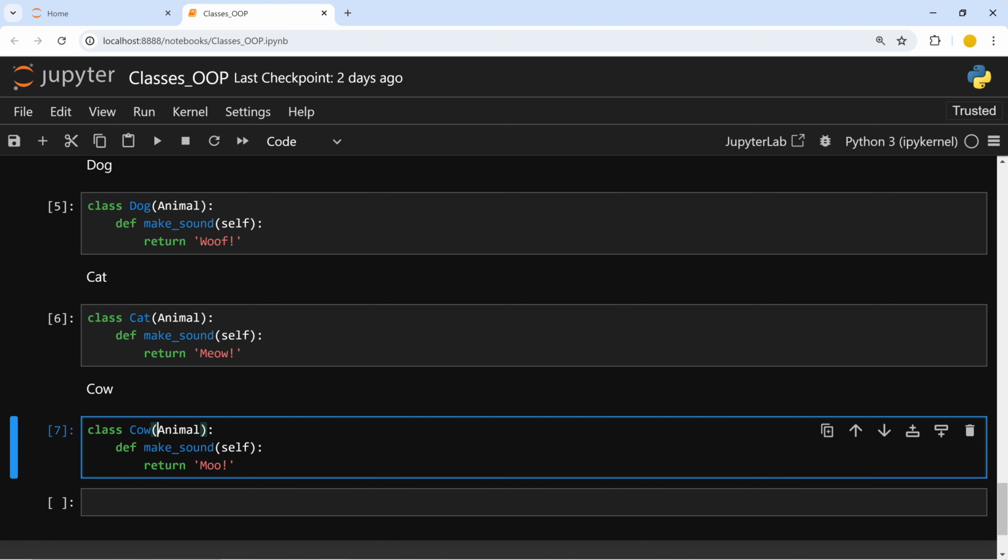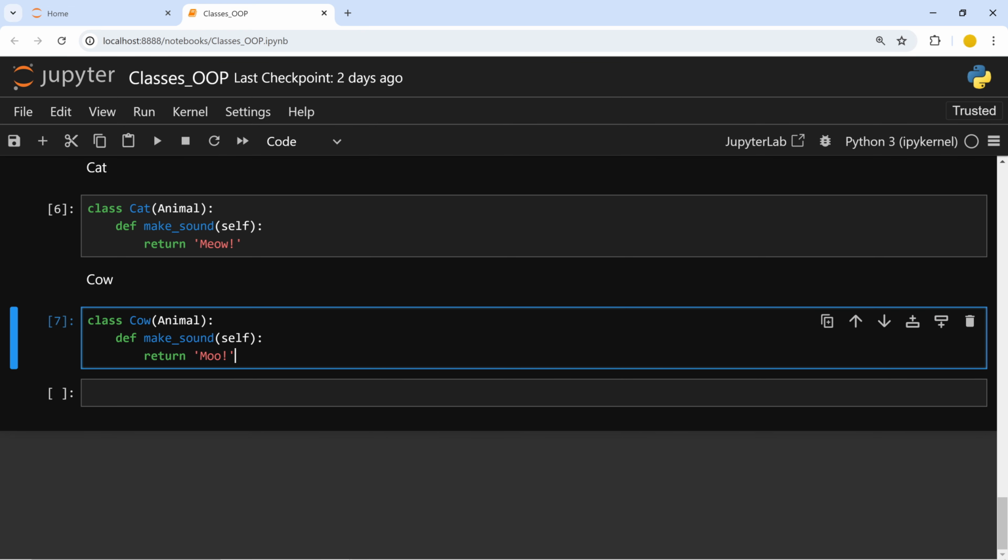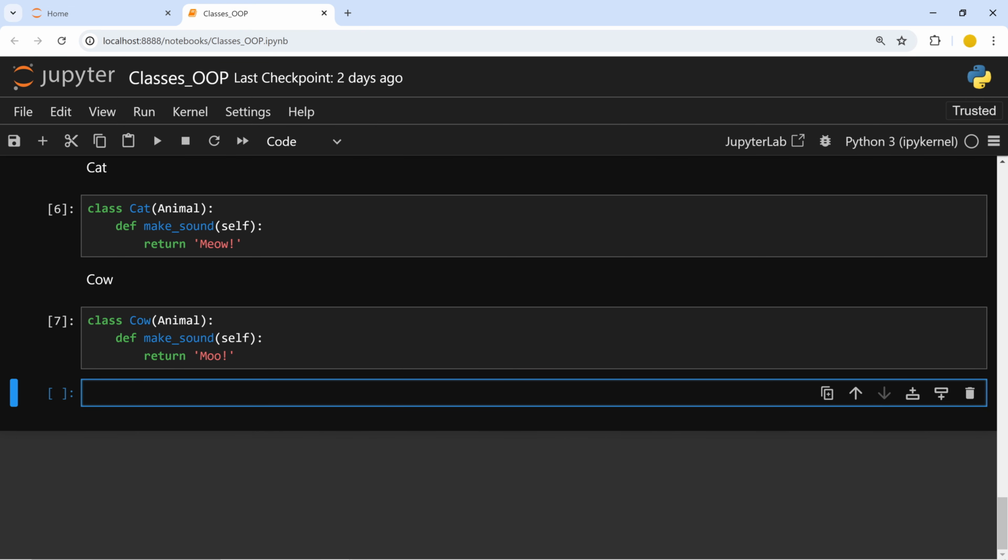Since we are inheriting from a parent class in here, we don't have to write the init method of those child classes. If we don't write an init method, it's going to automatically use the init method of the parent class. And now let's create some instances of those child classes.